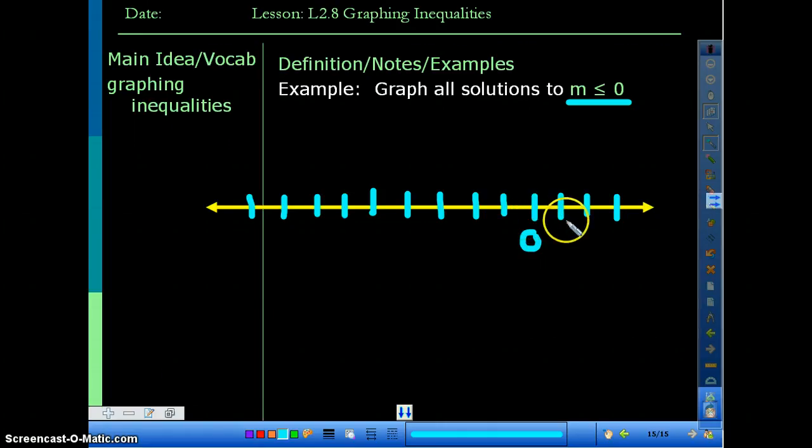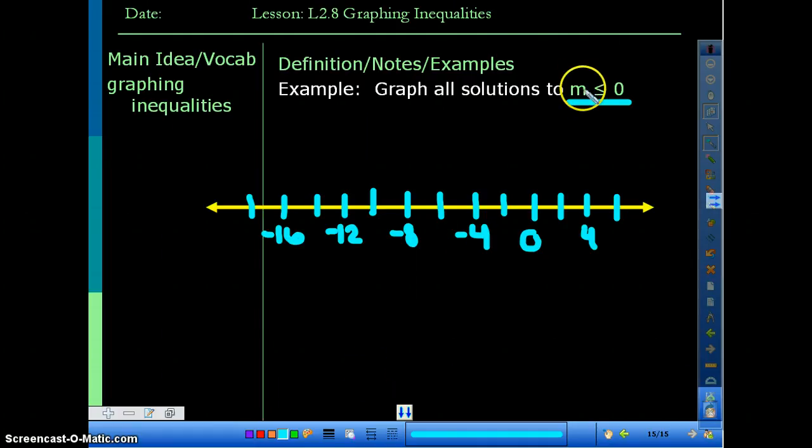So if this is 0, to the right would be 2, 4, 6, and my number line continues with numbers like 8, 10, 12, and so on. To the left would be -2, -4, -6, -8. You'll notice I'm only writing in every other number on the number line. It is not necessary to write in every number. It gets a little cluttery if we do. I just like to write in every other; sometimes every third number is written in.